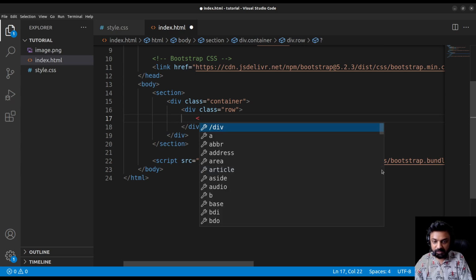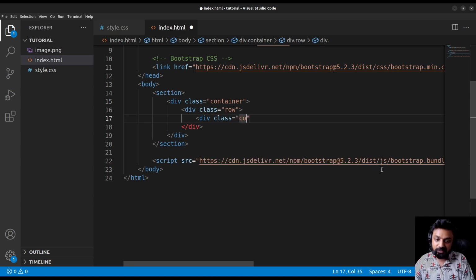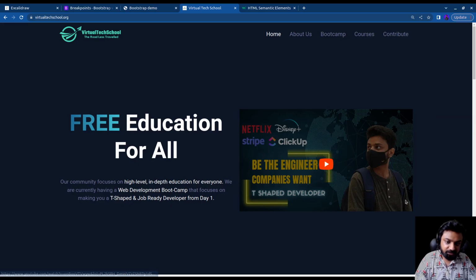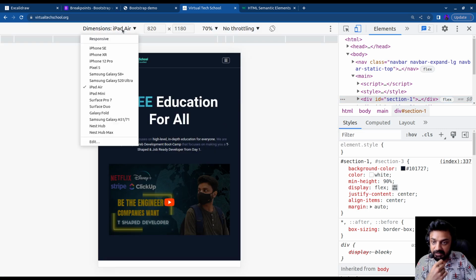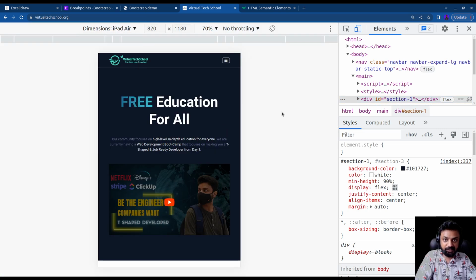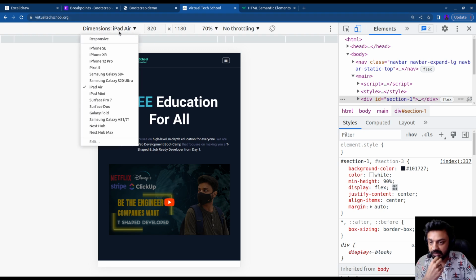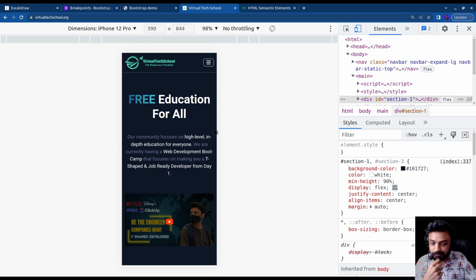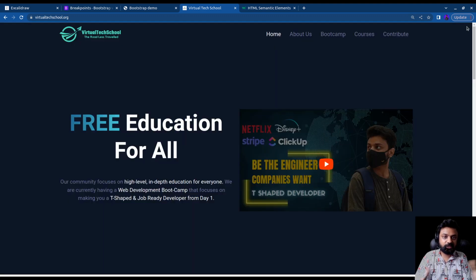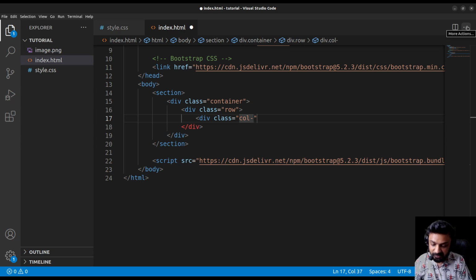The first thing that I want to do is create the two sections that are there, right? So, I'm going to do a div class col, and for my mobile layout it is going to be one after the other, this entire thing. If I select, okay, for tablet it is one after the other, right? And for mobile as well it is one after the other, and for desktop it is like this, right? So I'm going to create a col-12, since for mobile screens it was one after the other, right? Because in mobile screens I wanted to take the maximum width that is available.